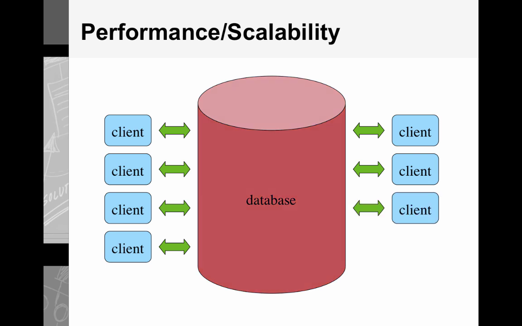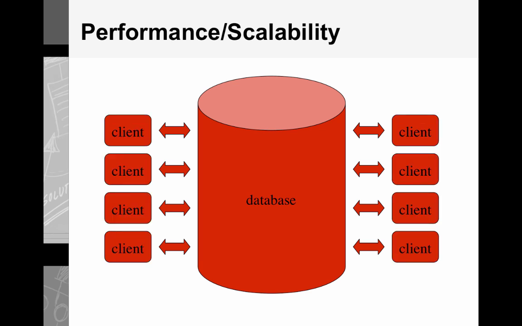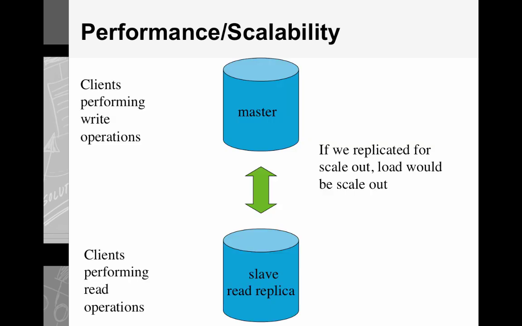And so you'll get to a point, if too many connections are coming into a database, your database is going to slow down. It's not going to perform really well. Well, how can a master-slave database with replication help? Well, what we can do in situations where the clients are not able to perform their work is that you can set up the database in such a way that the clients that are performing write operations can talk to the master, versus the clients that are performing read operations can talk to the slave read replicas.